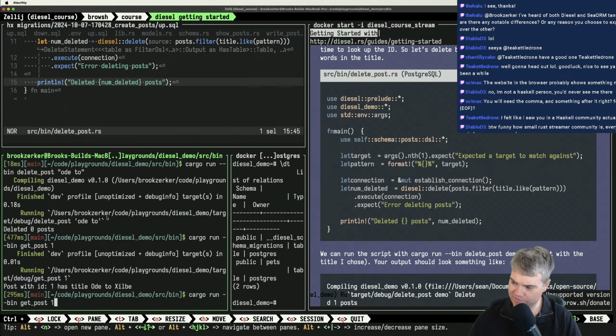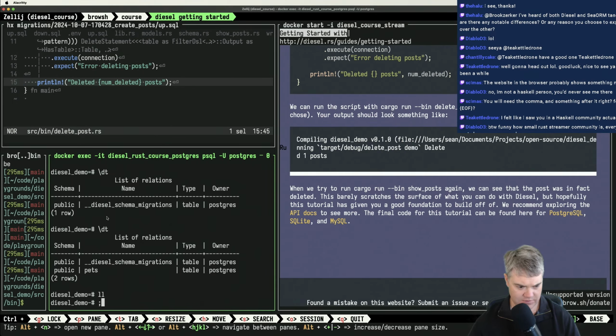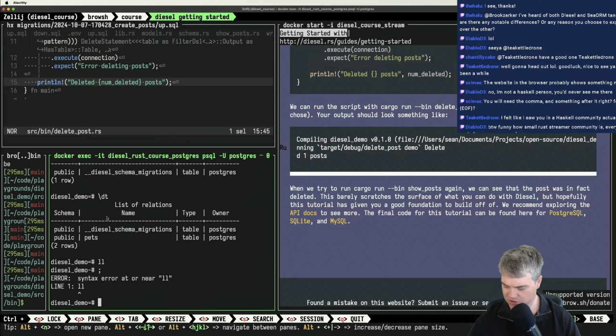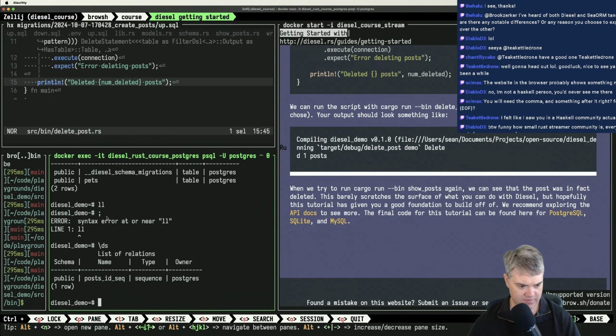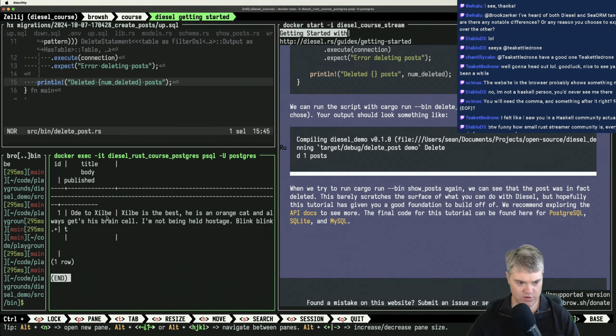I don't know, can you do an ILIKE statement in SQL? Actually, that makes me really curious. So over here, what am I doing there? Here we have our posts. If I just table the posts, we can see here's our ode to Zilby.